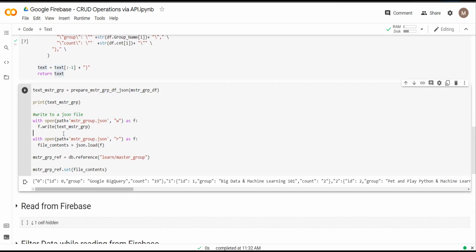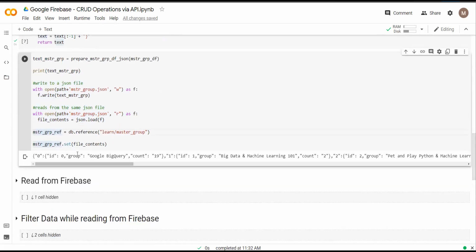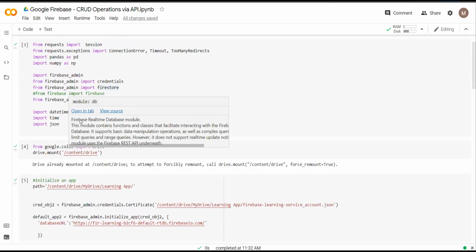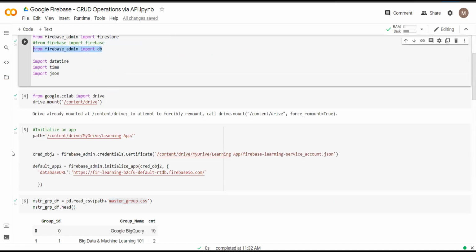And then this statement reads from the same JSON file. So these two statements are converting the text to the JSON. And next, I'm using DB, which is imported from here. So from firebase_admin, import db.